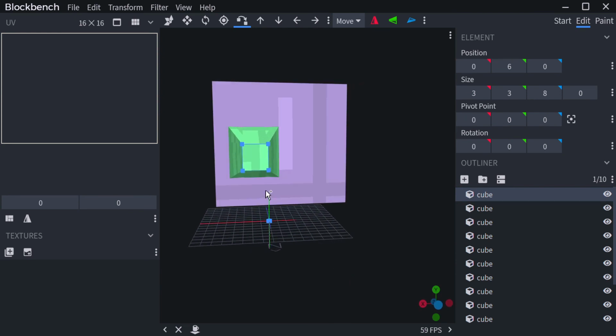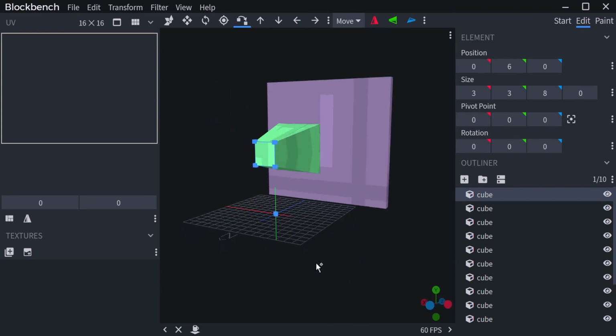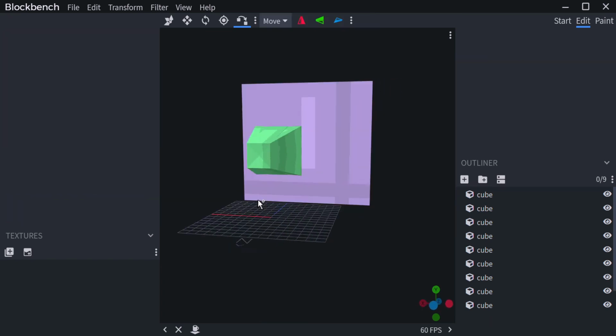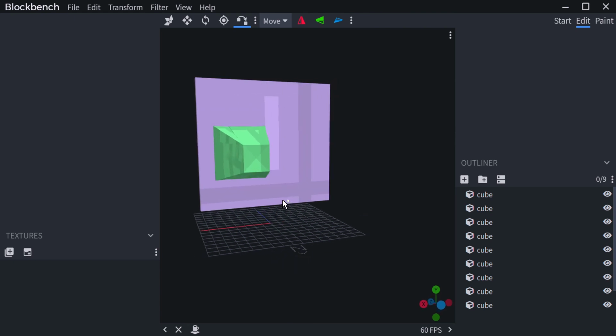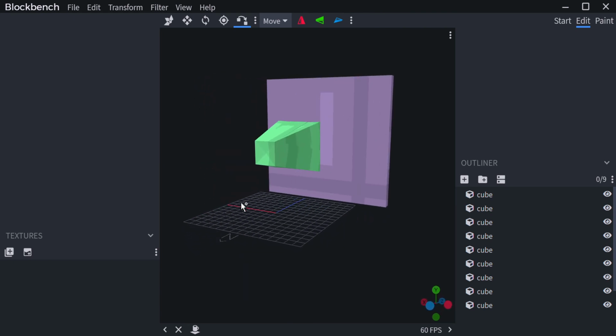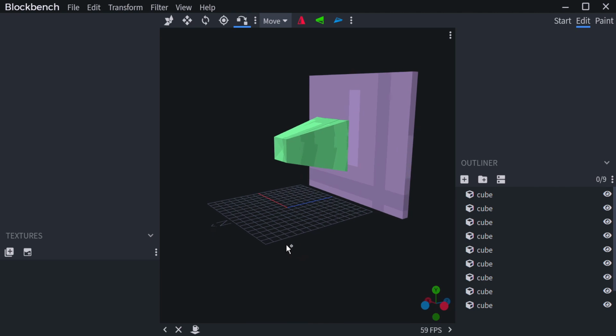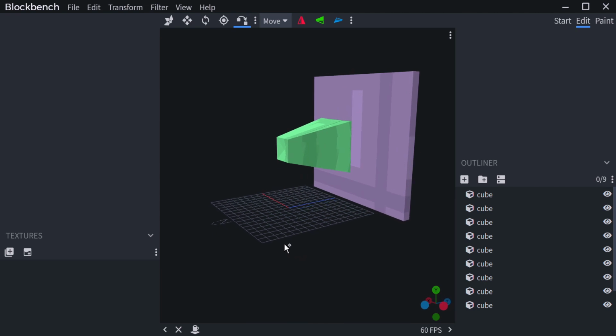Now, a personal preference, you can either delete this block or leave it here. If you leave it here, you'll have a nice flat tip. If you delete it, you'll have a bit of an indent. I tend to delete them when I think of it, just because having a few fewer blocks makes it a little bit easier once you get to the texturing stage, but it's really up to you. If you have any questions, let me know.